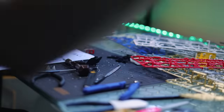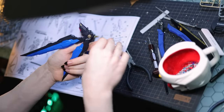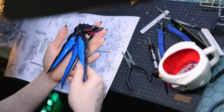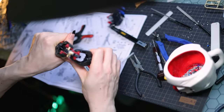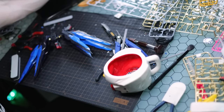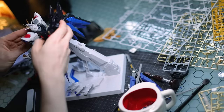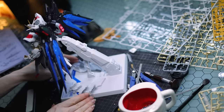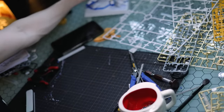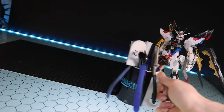So now finally getting those wings on, and these were a little bit of an issue. The central aspect of both of these was a little problematic — once I threw on the wings, those parts started to separate. There was quite a bit of an issue getting everything to clip together, so I did have to separate the parts out a lot and ended up having to glue and clamp it. It's fine now that it's all glued, and that seems to be the situation with this kit: a lot of drilling and gluing. But there is no denying this is ridiculously beautiful. Would I do it again? Maybe.